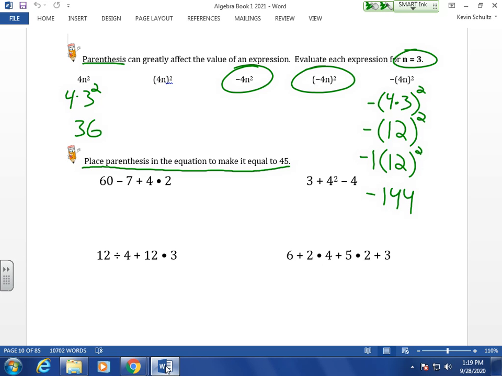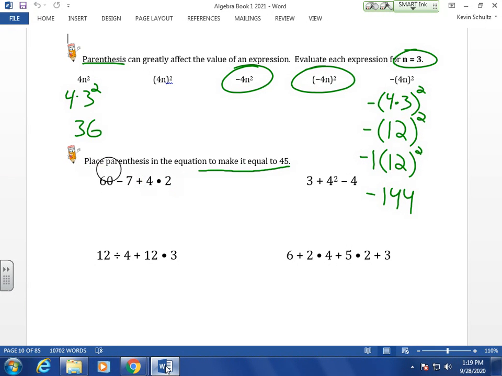So does anybody have the solution to the first one? Where do those parentheses go to make it equal 45? Camden? 4 times 2. Around the 4 and 2? Well, hold on, folks. Then you don't need parentheses. Well, for starters here, since we do the multiplication first anyway, putting parentheses around it, while not wrong, is just not necessary.